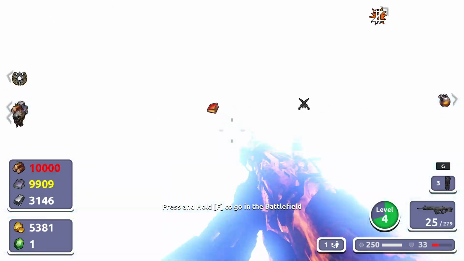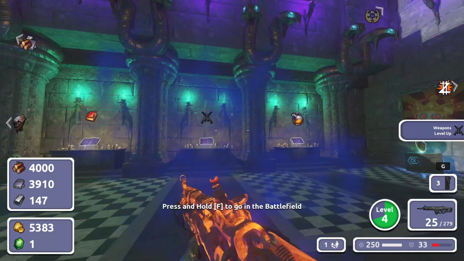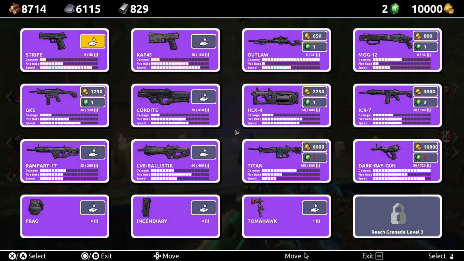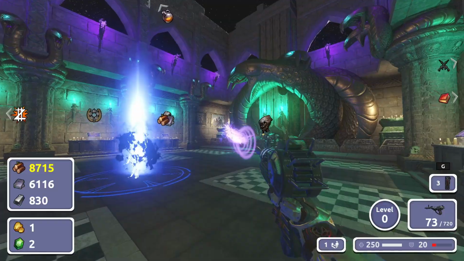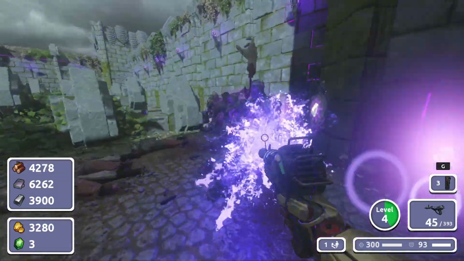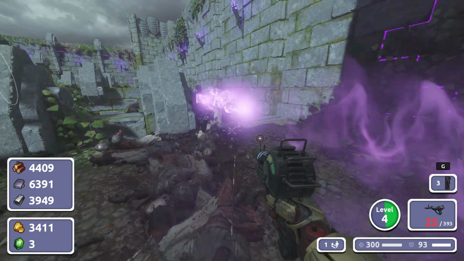Alright. Alright, head back. There we go. Yep. Oh, even a dark rank. What? The ammo count. Okay. Now, the Dark Ray Gun. Oh my god, this thing's amazing. Yeah, I feel like the Dark Ray Gun is too OP. But hey, I ain't complaining.